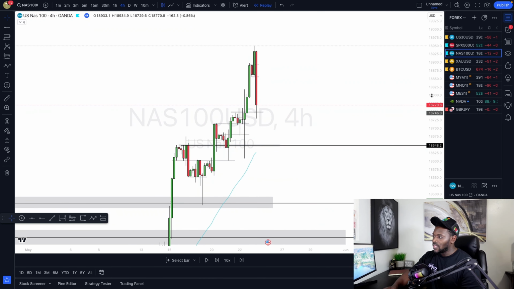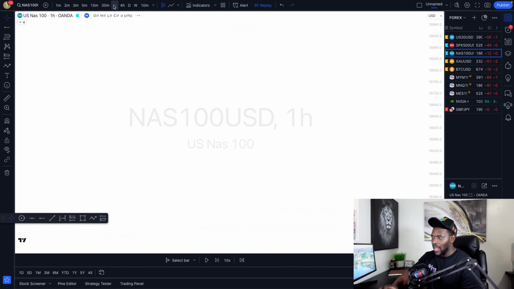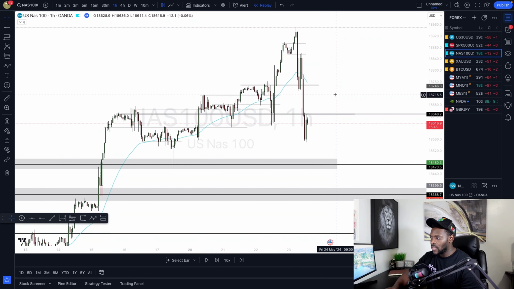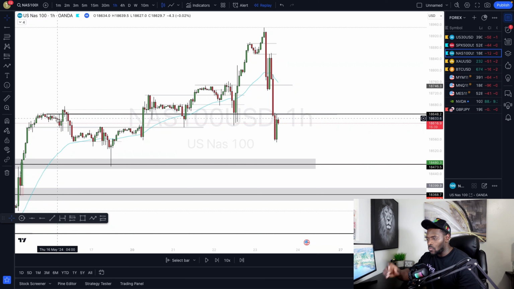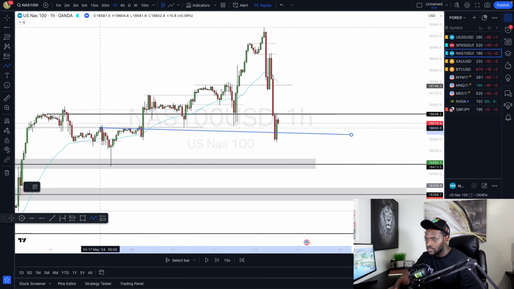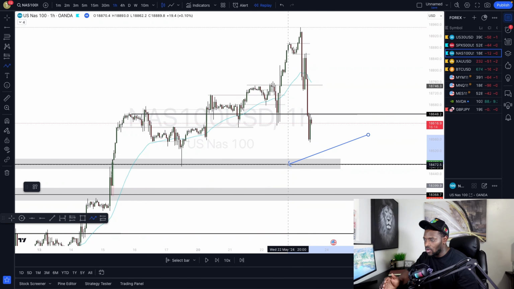All right. So that is essentially how you're going to be looking at market structure and the way to use it. You're going to determine where the market may be going by the level of structure that has been broken. So right now we've broken this level, and there's reason to think that it can come down to this next level. So that's what I would call a counter trend trade.